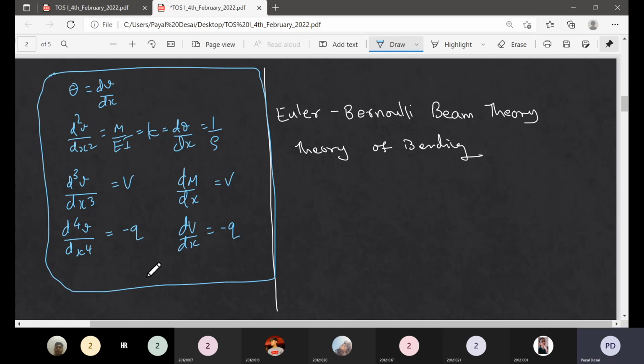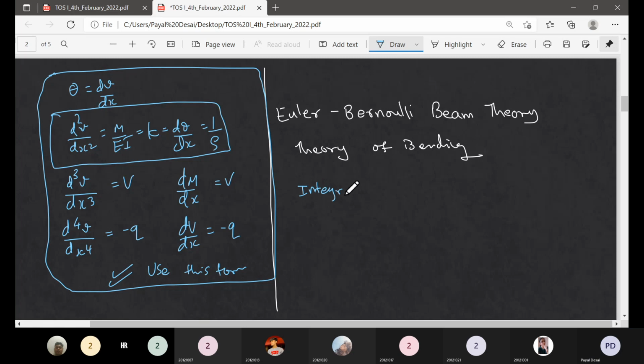So I think I will stop today's class. Next class we will see how to use these formulas. When you are dealing with the second order equation and you want to find the deflection, you will have to integrate, so that will be called the integration method. But if you integrate, suppose dv by dx is some function, then when I integrate to get dv, the dx variable will come, right? So I have to express my v or whatever function y in terms of x. Then only I can integrate.